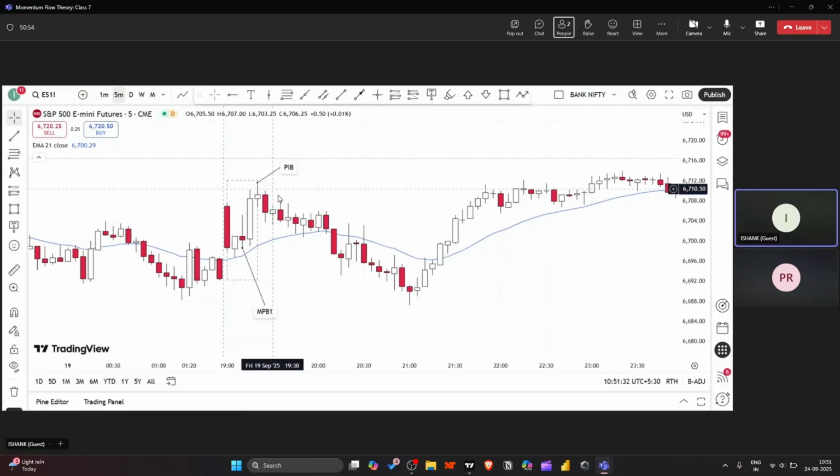That is why I told, once we get into the pullback structure, then it matters. But in the momentum phase, it doesn't matter. If at all the seventh bar went above the high of the sixth bar, I would take the trade and hope for a breakout 3. Why would I say a breakout 3? We got a breakout 1, a micro pullback 1, breakout 2, a micro pullback 2, then a breakout 3, and maybe so on.